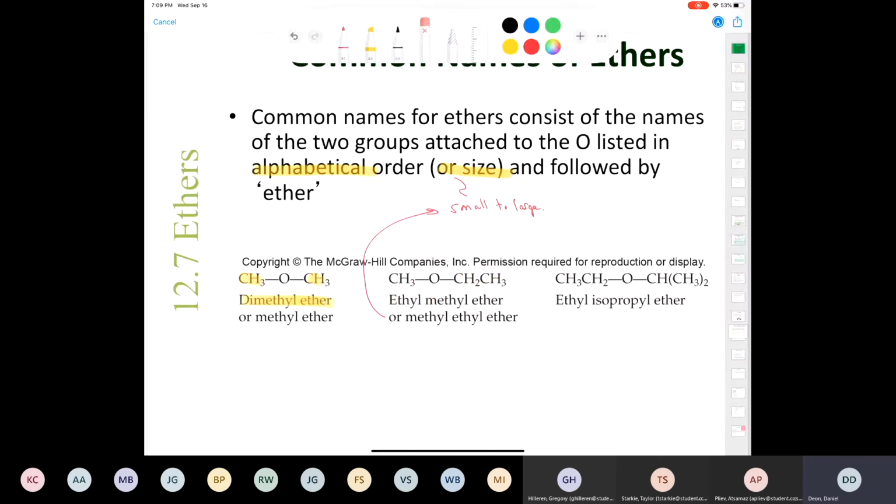We have the next one, which is we have an ethyl group over here, and we have an isopropyl group here. Well, whether you do it according to alphabetical order or by size, either way, you end up with the same name. Okay, so there we go. Iso doesn't take priority. No, because we ignore all prefixes except iso, cyclo, and neo, right? E comes before I in the alphabet. Anyhow, there we go.